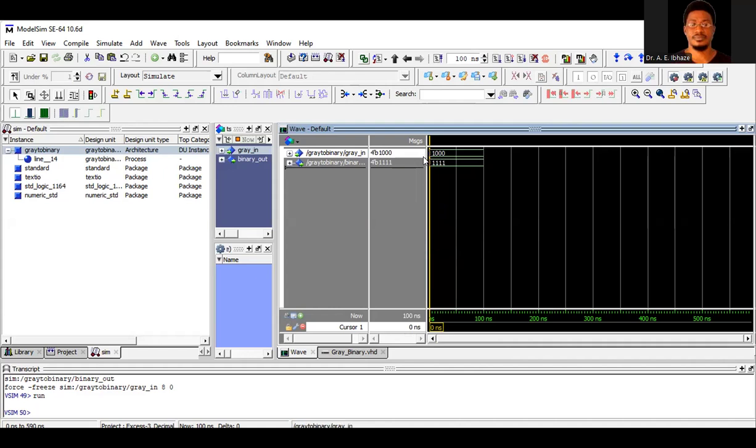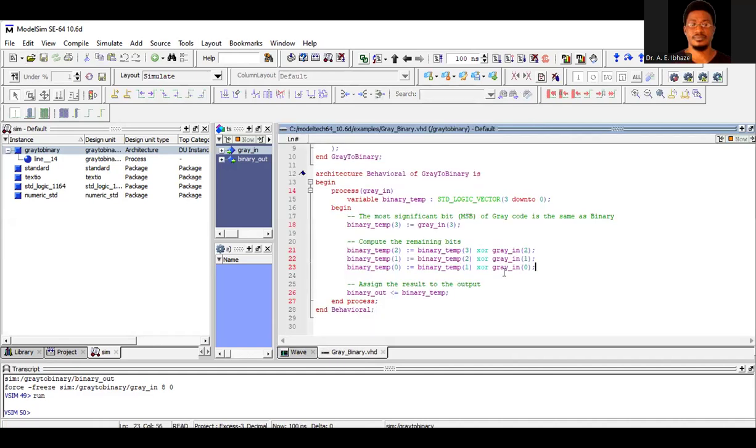So if you change the first bit and that moves up, 1 plus 1, then that moves up 1 plus 1, that moves up 1 plus 0, 1. Yeah, perfect. So it means this is running. Hope you got that straight.